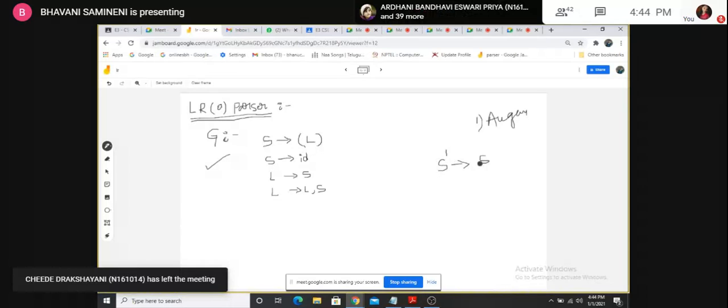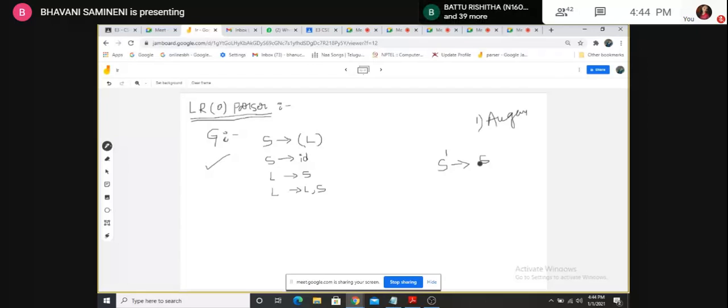In this LR0 parser construction, we have to compute the closure and goto functions. For every closure, we have to add the productions with a dot as a marker in the right-hand side of the production. That production we can call an LR0 item. So as part of introducing the augmented grammar, we introduce one production, that is S' derives dot S. Okay, so don't get confused here. In some materials, the augmented production will be S' derives dot S.